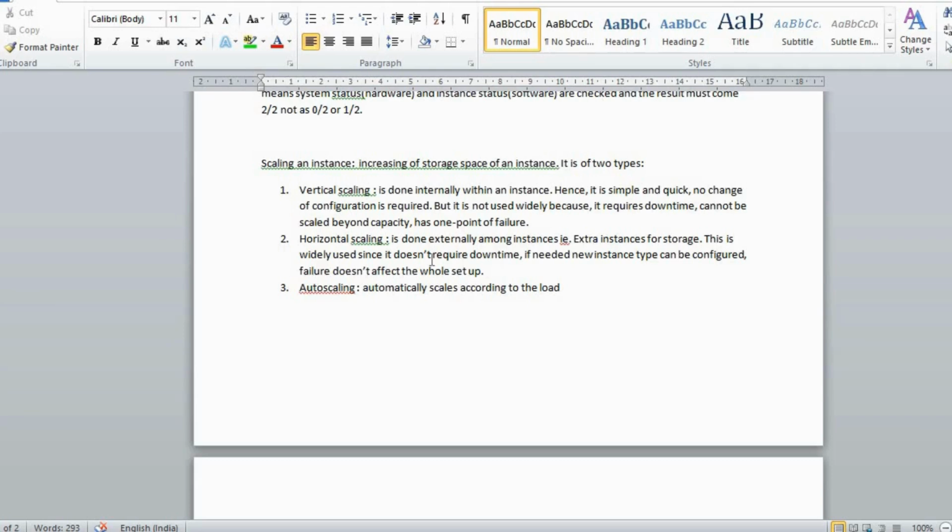So when you increase the storage for that particular setup, it does not require downtime, because you create new instances for the storage purposes. And since you're creating a new instance, it has one advantage: the new instance can be of a different type. It can be configured according to the need. And if a failure occurs, it does not affect the whole setup, because there will be other instances as well which act as a backup, and they will be running.